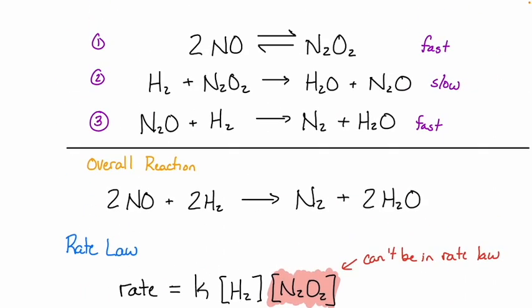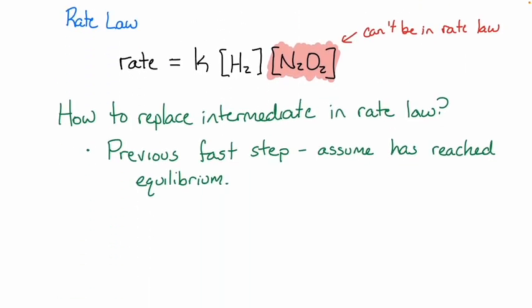Okay, so how the hell does that help us? Well, because at equilibrium, the rate of a forward reaction has to be equal to the rate of a reverse reaction. That's what it means to be at equilibrium. So because this top reaction is now at equilibrium, the rate of the forward reaction is going to equal the rate of the reverse reaction.